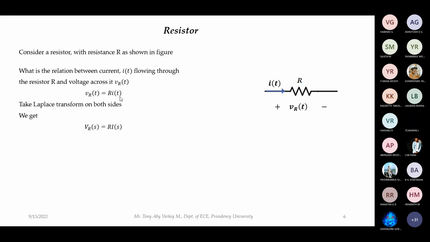So in the S domain, the impedance is voltage divided by current only. Here I am going to check what is the impedance of the resistor, which is VR(s) by I(s). What is that? R itself, correct? Voltage divided by current, which means that in the S domain also the resistor behaves in the same way as it behaves in the time domain. Clear? Which means that if you are changing the frequency of the input signal, the resistance of the resistor does not change. It is a constant. Is it clear?